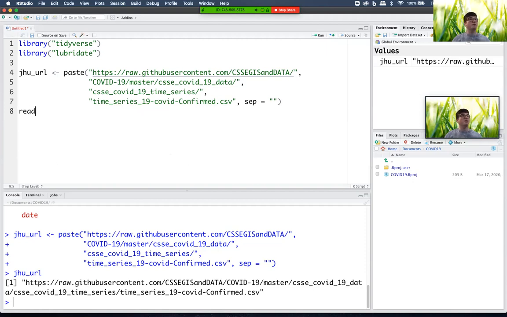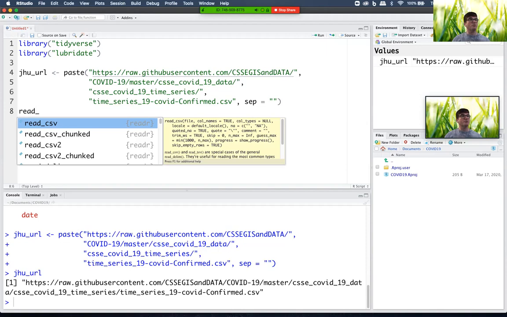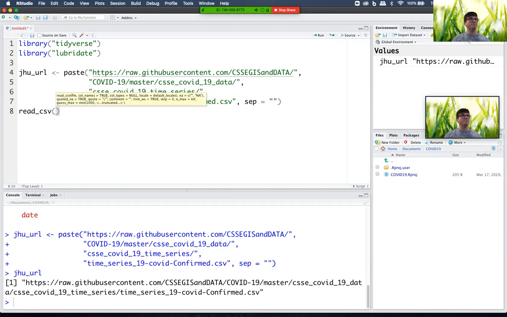All right, now there's a function in the tidyverse called read_csv. Normally we would use it to read a file, but we can just give it this URL and it will pull that CSV file off of that URL and turn it into an object. There's another base R function, read.csv. I believe that will also work here, but it does make some assumptions for you that are not always true, and so read_csv is a little safer in my experience.